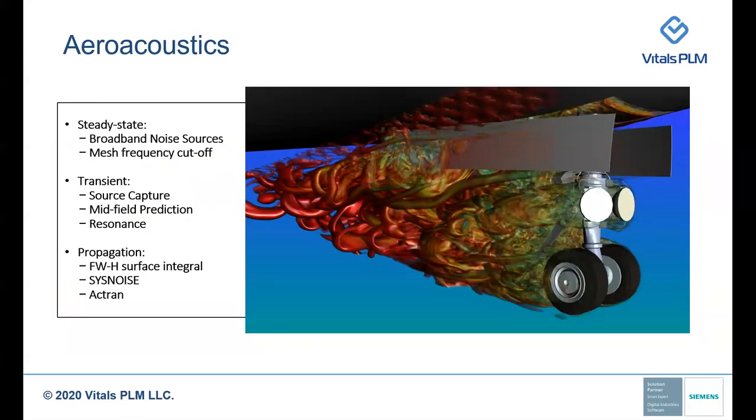The next focus area is aeroacoustics. For the aeroacoustic analysis, the STAR-CCM+ offerings cover all the way from the source characterization to the propagation. To perform aeroacoustic analysis for aerospace applications, it's required to have the necessary tools for source characterization in a transient fashion, for the near field propagation to the mid field and far field propagation. Sometimes for the far field, there is a requirement for other methods like integral methods such as FWH, Ffowcs Williams-Hawkings, and there is also a need to integrate with other acoustic tools like SIMULIA's Actran and Sysnoise. All these options are available in STAR-CCM+ to better address the aeroacoustic requirements of the aerospace industry.